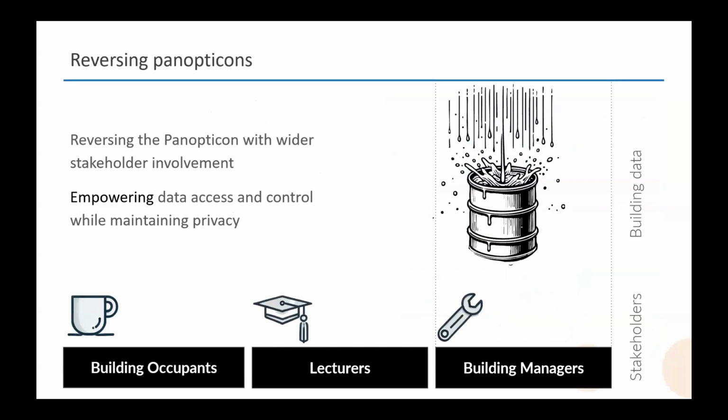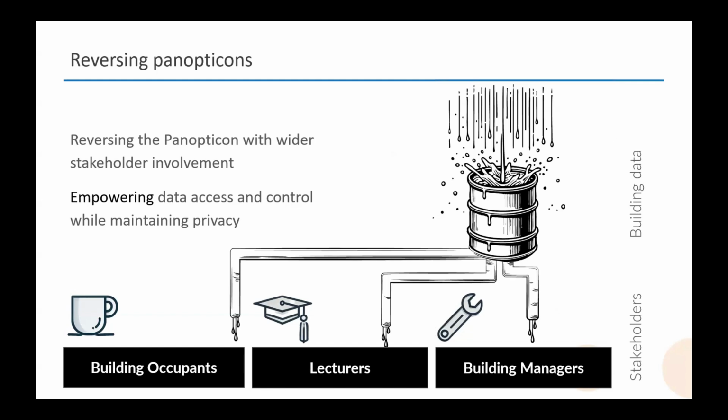So now we find ourselves in a situation where we have building managers sort of hoarding all that data. And we have really no good way of actually sharing that with everybody else who's in the building and creating all the data for facility managers to look at. And then the way we reverse this process is actually by creating these applications that allow ordinary building occupants and, for example, lecturers, if we're talking about the lecture theater example, to use all that data to get some meaningful information that may benefit their work.